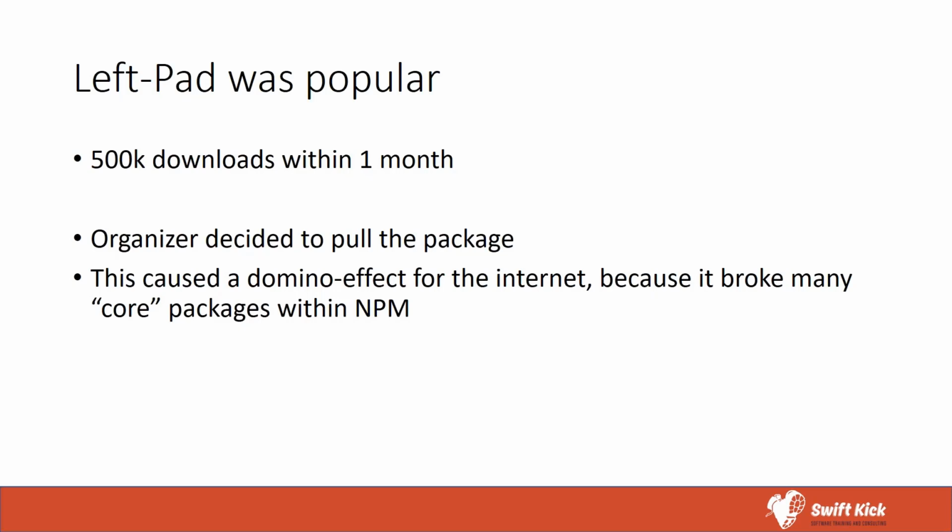And this isn't people sitting at their computers typing npm install leftpad. These are build systems that are running automatically, and builds that would have normally successfully built are now failing because of this particular package no longer existing. And you can still go back through old GitHub issues and people say, hey, why is this not building?